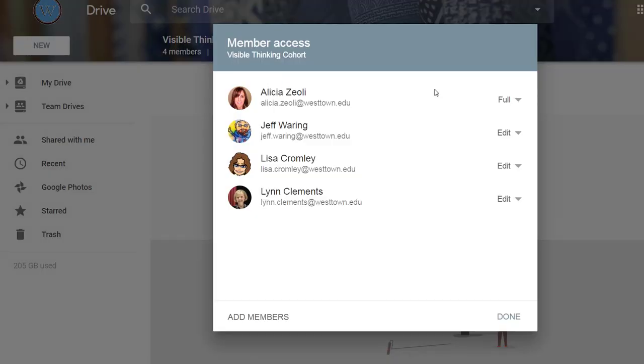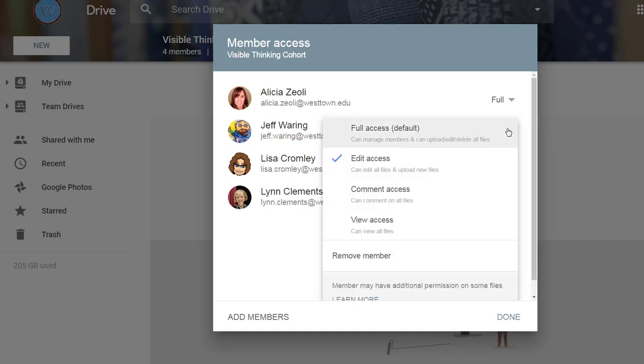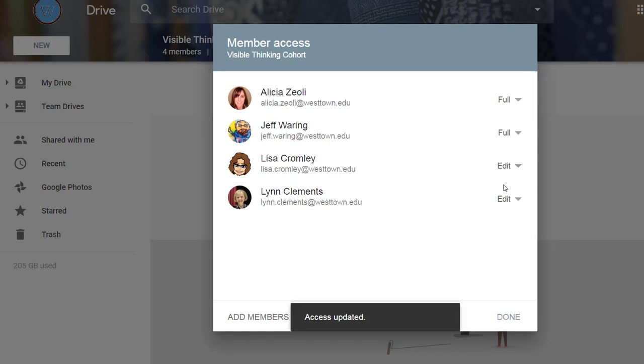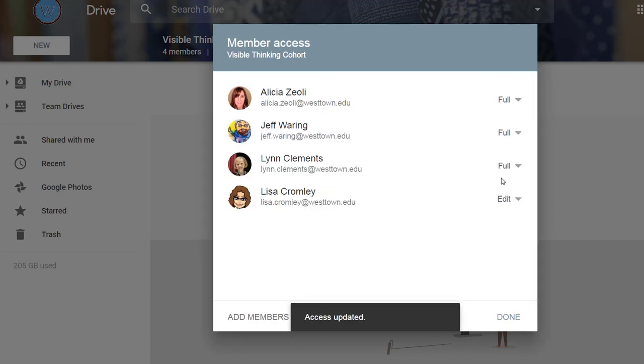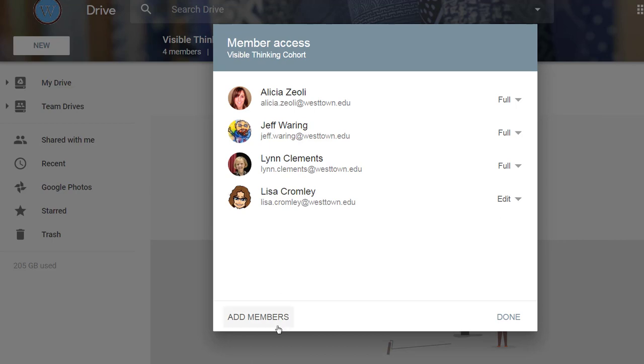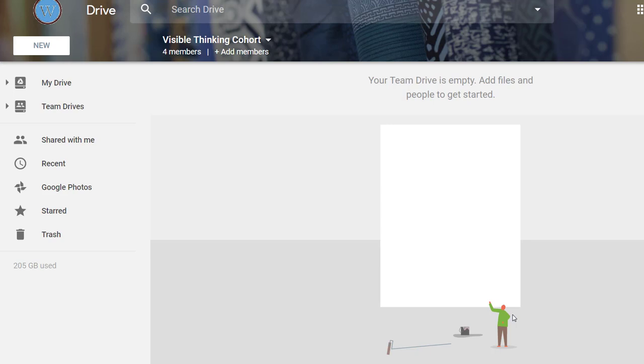So you can see I have full access. Jeff, Lisa, and Lynn have editing access, and I want to change it so that Jeff also has full access and Lynn also has full access. And I'm going to keep Lisa down here at editing access. I can always add more members, and now I know exactly what level of access everyone has.